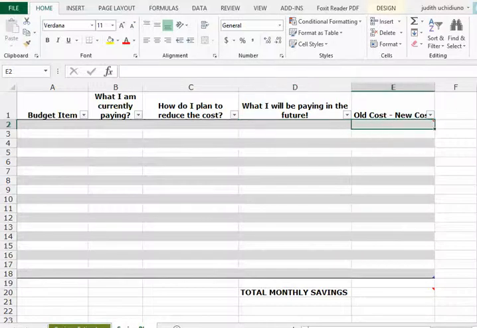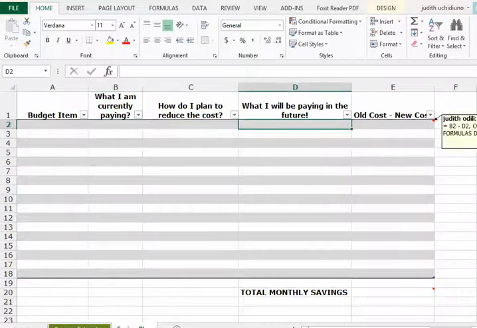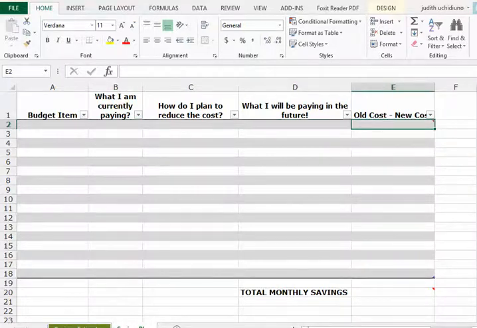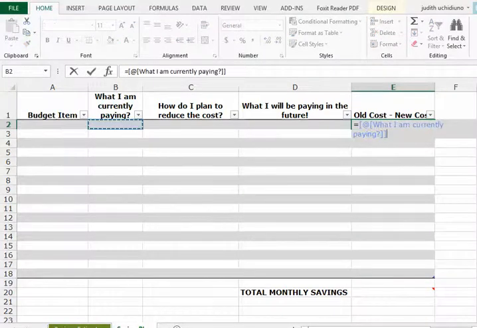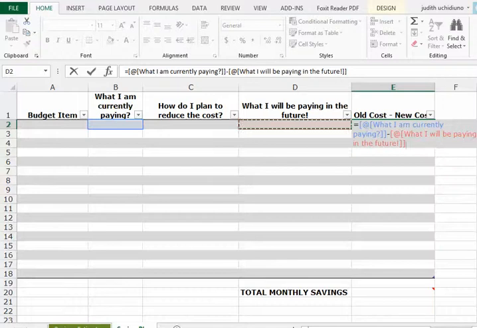Okay, now do the difference. So this is going to pretty much be what you're paying currently minus what you will pay in the future. I want you to use a formula. I put a comment there, which is B2 minus D2. So it's going to be equal to, right? Don't put numbers there. If you put numbers, I'm going whatever, right? So put equal to that minus this, all right, and enter.